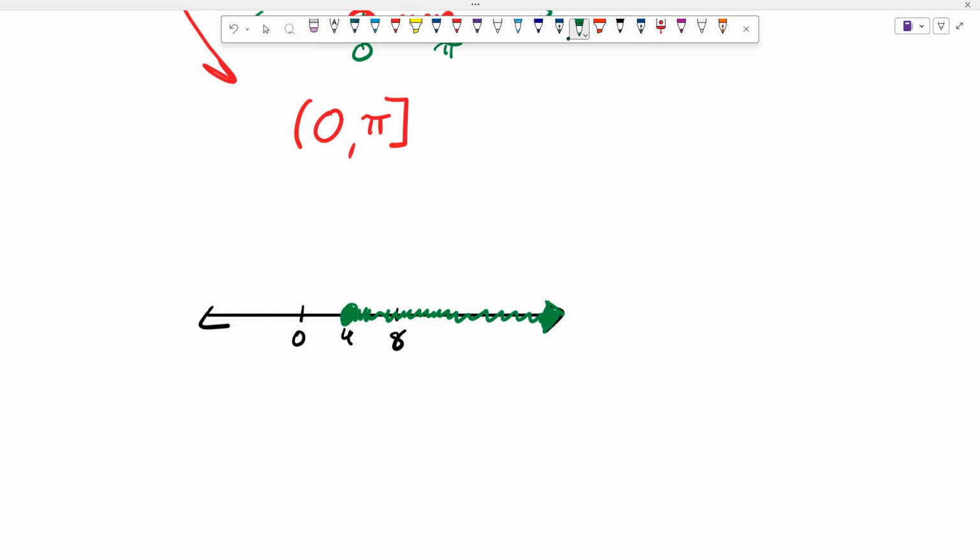It doesn't have a right endpoint. So it's all numbers between 4 all the way out here forever. All numbers greater than or equal to 4. So we definitely write 4 first. And since it has no ending here, it goes all the way to the right forever. We put positive infinity. We include the 4. And we never include infinity or negative infinity. Why would we not include that?